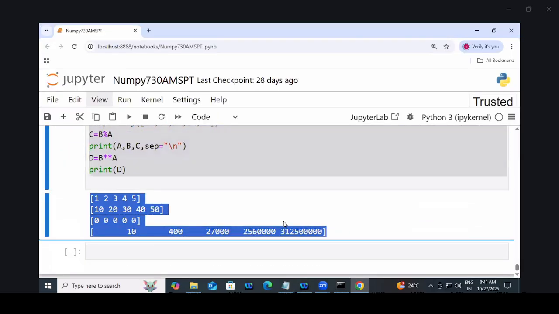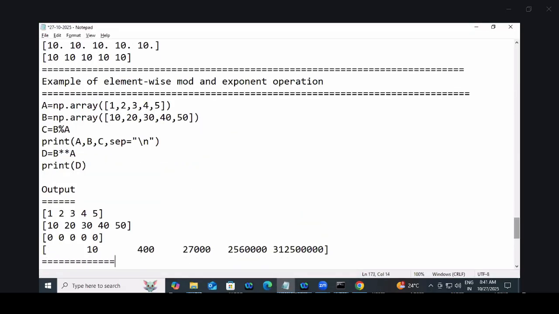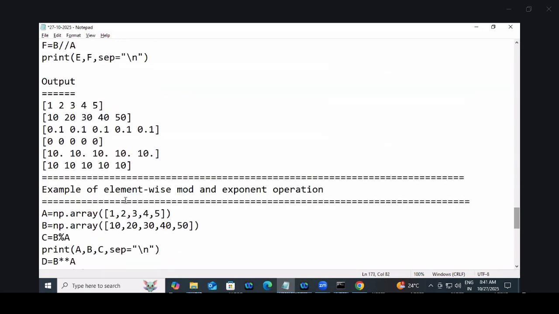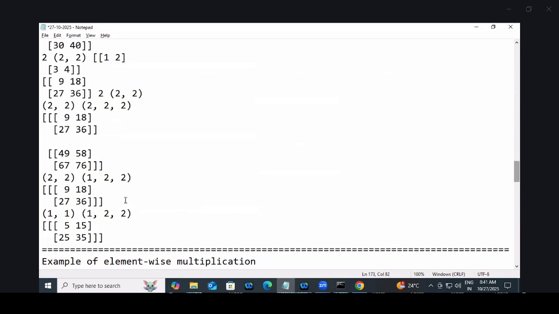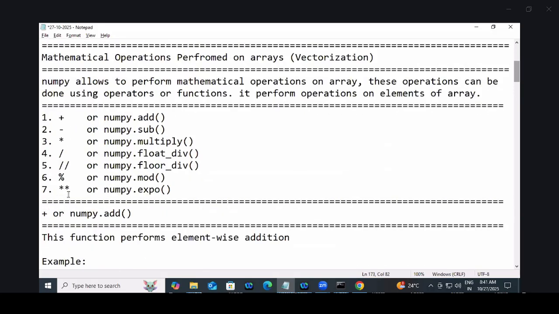So this is performing arithmetic operations on array by using which operators? Arithmetic operators. That is plus, minus, star, slash, double slash, percentage, and one more is star star.